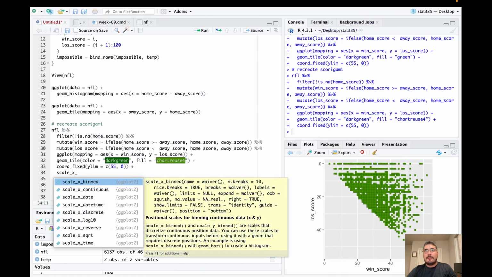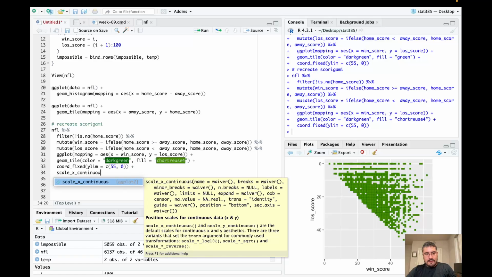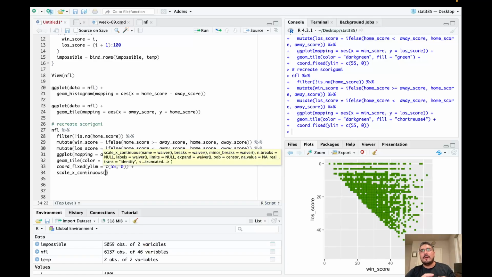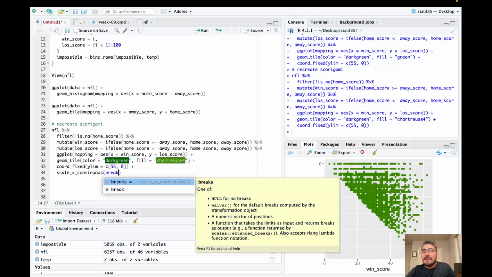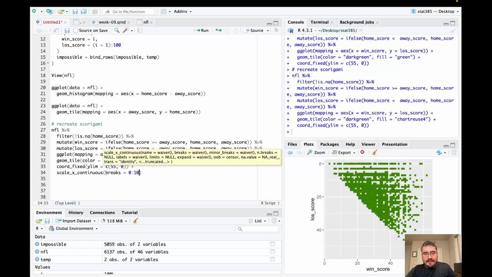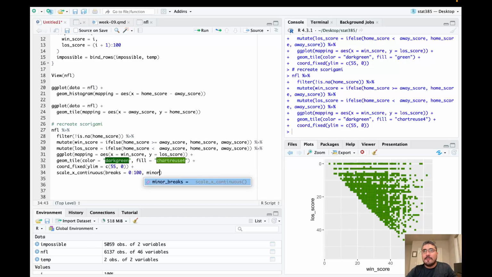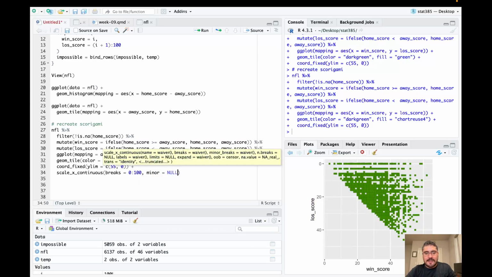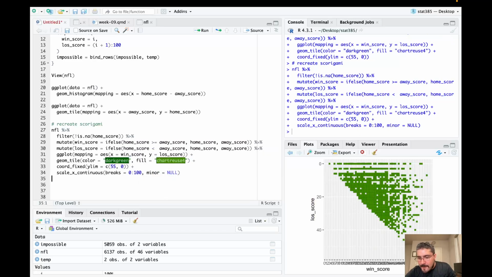I know from playing around with it that this will allow us to change what's depicted on the axes. I'm going to consider scores between 0 and 100, even though 100 is too much. I just don't want to pick out the maximum right now. Okay, cool. And let's do the same thing with the Y-axis.